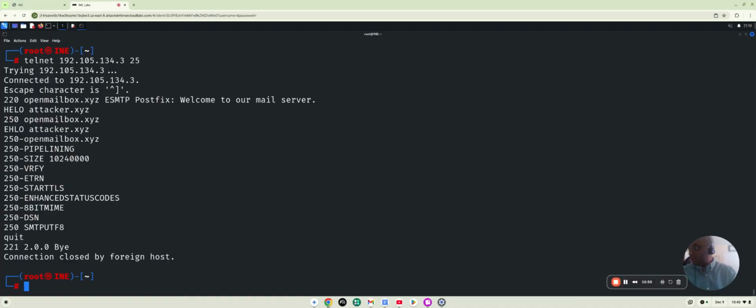All right, so in order to do that, I'm going to say smtp-user-enum with a capital U. This is the tool that I'm going to be using to brute force some account names here, and I'm also going to use a word list in order to try to find those user names. So U is what I'm doing to specify that, and I'm going to say user.